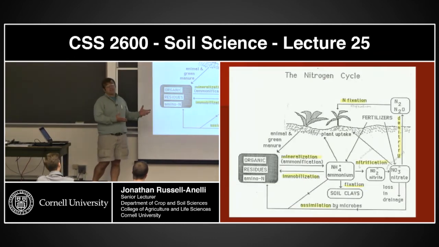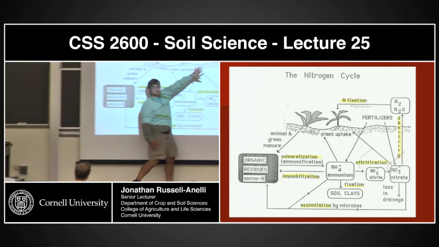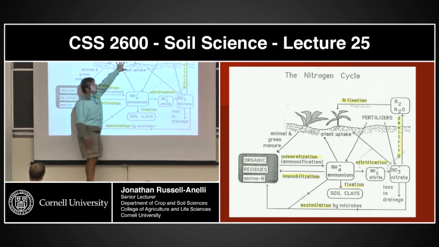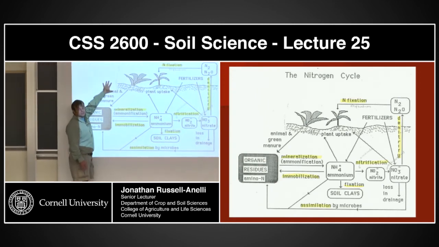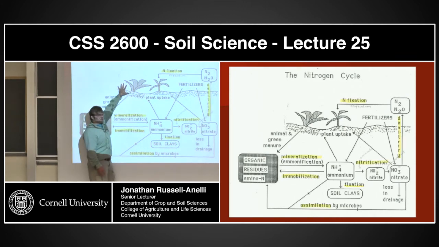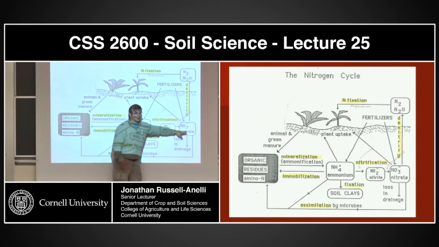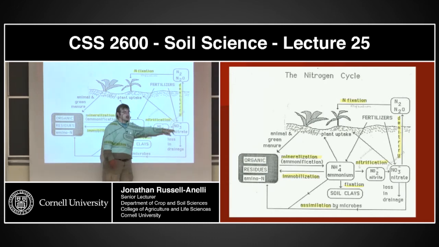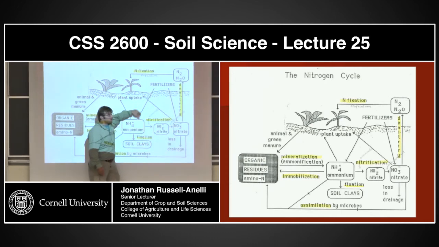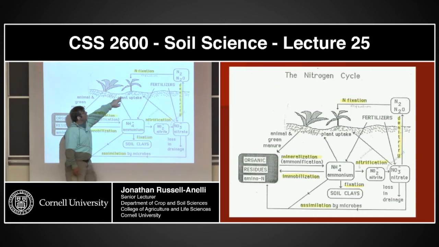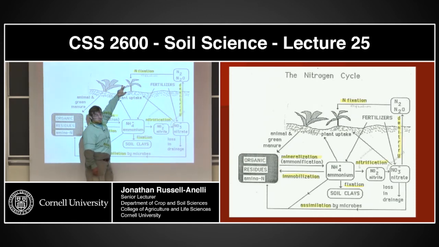Which brings us back to this slide. Now, does this slide make sense? Okay, we got nitrogen fixation into the plants. Now, theoretically, we also could be adding fertilizer. That nitrogen goes into the soil. If we're adding fertilizer, we're adding it as a nitrate or an ammonium, or ammonium and a nitrate. The plants can take that up. With nitrogen fixation, the plants are taking it up. In both cases, we're going to see biomass accumulation.